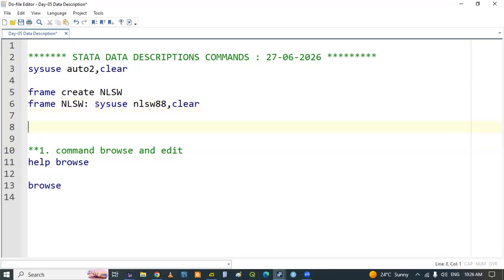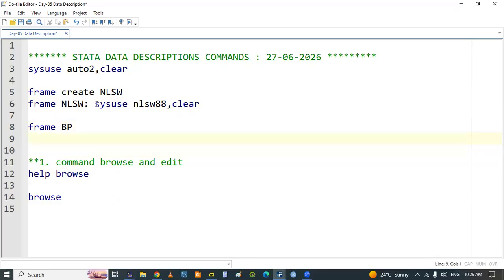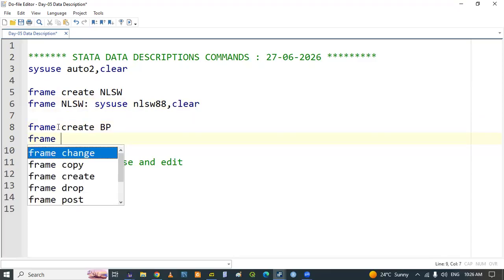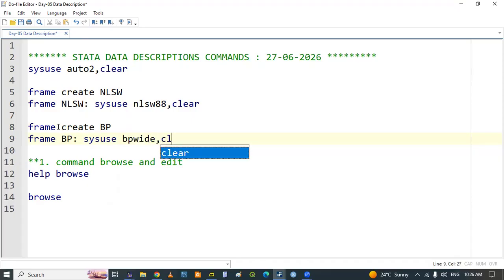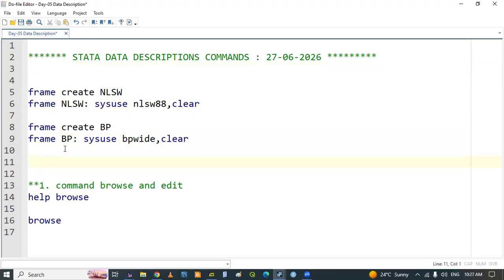And the other one is frame create bp, and then frame bp. Here we'll capture sysuse bpwide, comma clear, and then the default I'll keep down here.